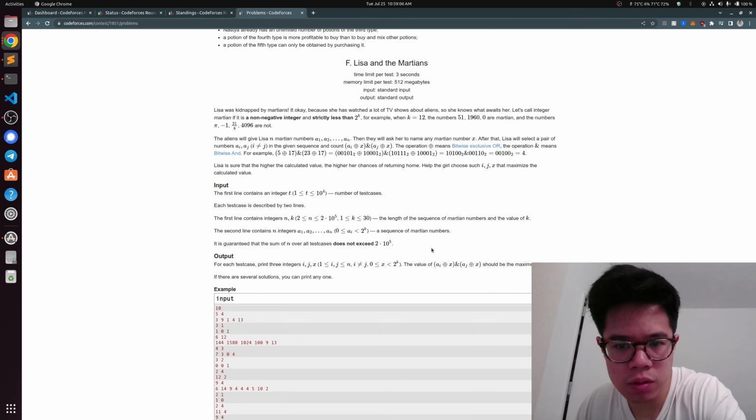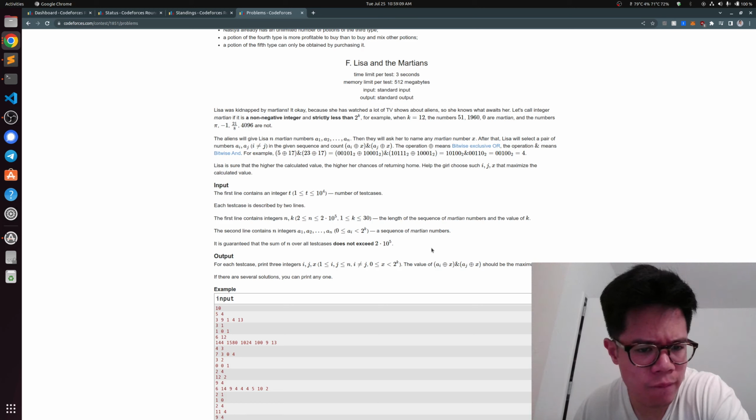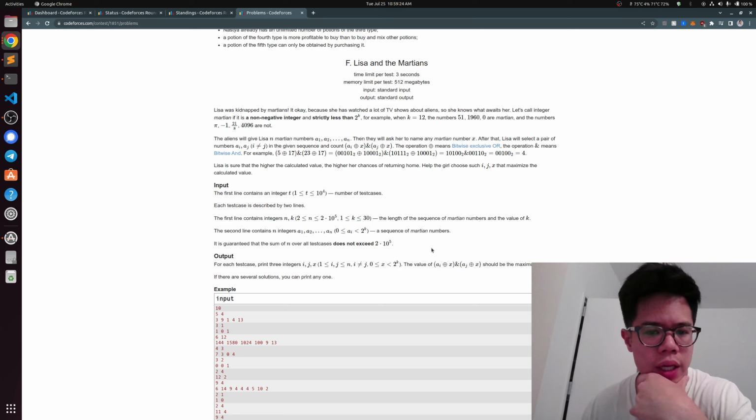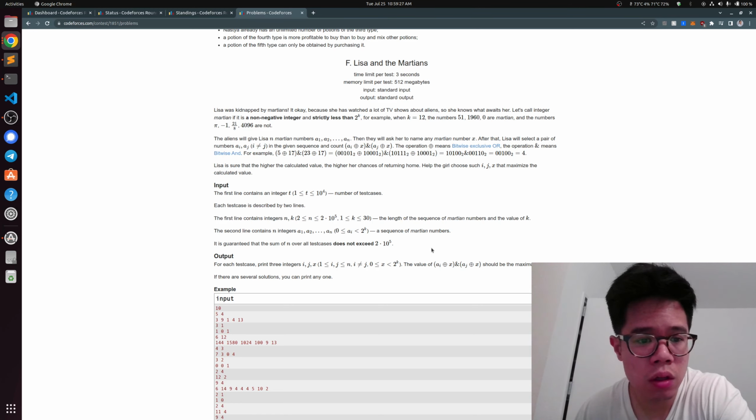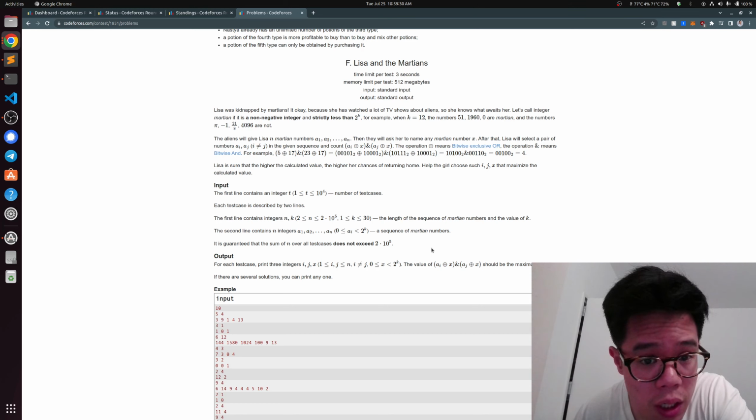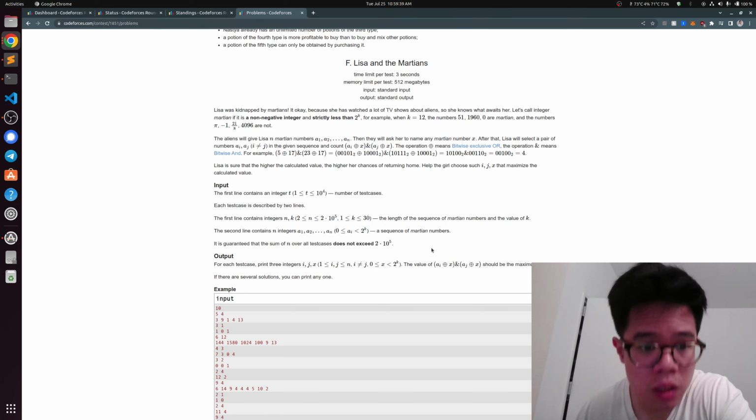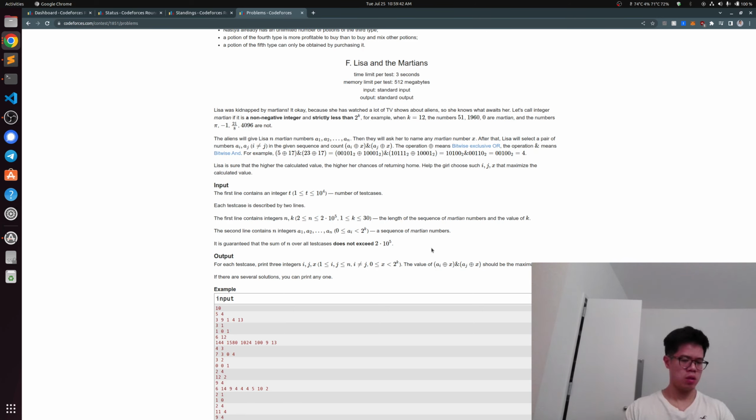Let's name any such number X. Pair of numbers. A_i XOR X and A_j XOR X. Oh, okay. So you can pick two of them. You just want them to have the most in common starting from the top bits.